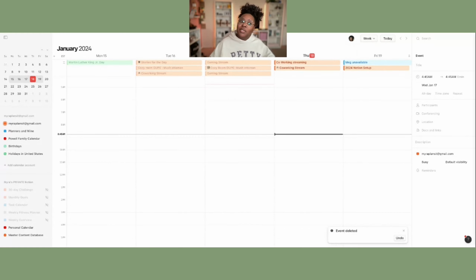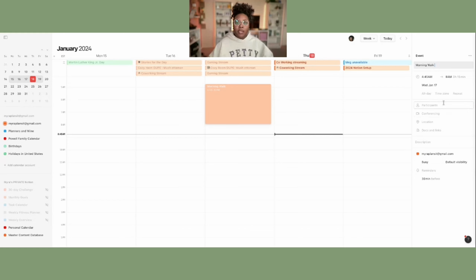And what is really cool as well with this calendar is that you can just right click and hold and block out different times for yourself. So if you like to do time blocking, or if there's certain times where you don't want people to schedule appointments with you and show that you're unavailable, you can right click, hold until the end of the time, and then it pops up an event right here on the right hand corner. So let's just say, I don't know, morning walk. And during this time, you don't want anyone to add anything to your calendar, any meetings or anything of that nature. So you'll mark yourself as busy.